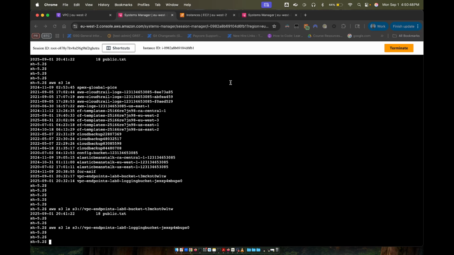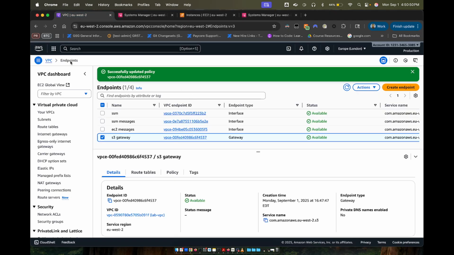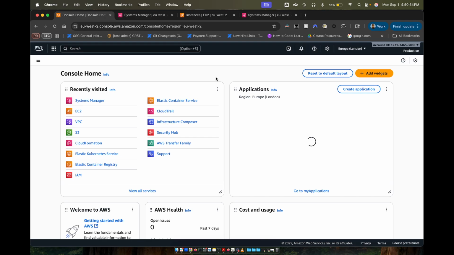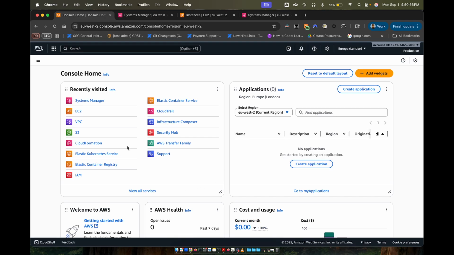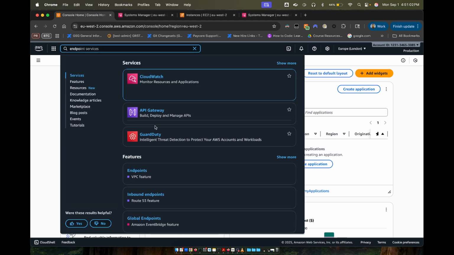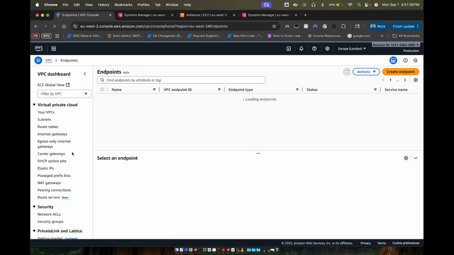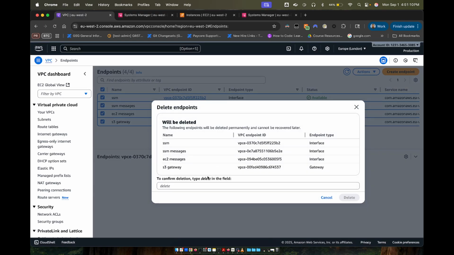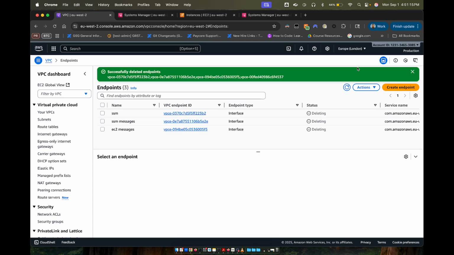And now in the last part of this exercise, we're just going to be cleaning up all the resources we created. And if we go ahead and just delete the CloudFormation stack, it will actually delete all the resources that it created. But we did create the endpoints ourselves, so I was actually on the endpoints page. Let me go back to that. So we should delete those manually ourselves because CloudFormation did not create those endpoints, and it won't delete them. So if I select them all and I say delete VPC endpoints, it should delete all of these.